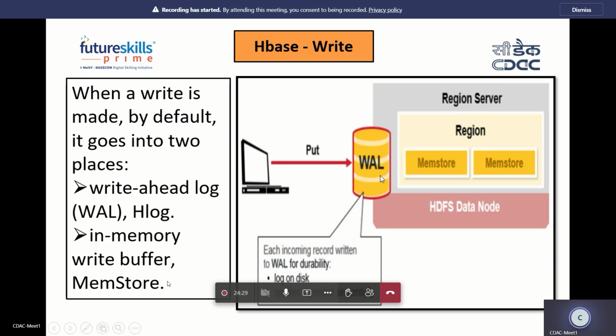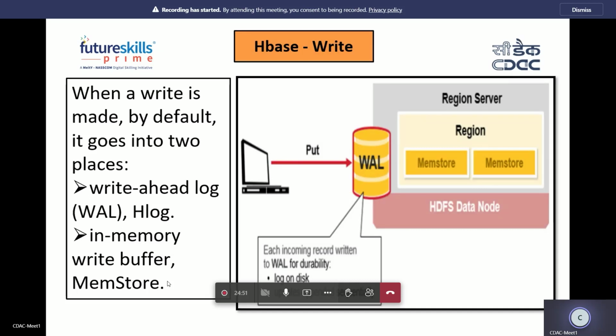As data is maintained in the WAL log, after a fixed time interval, suppose you have set that after every 5 minutes data will be stored in the regions. Because you can understand what happens in a web environment: data is never stored directly to the permanent store. Firstly, it is stored into the intermediate store, and after intermediate storage, it goes to the permanent storage.